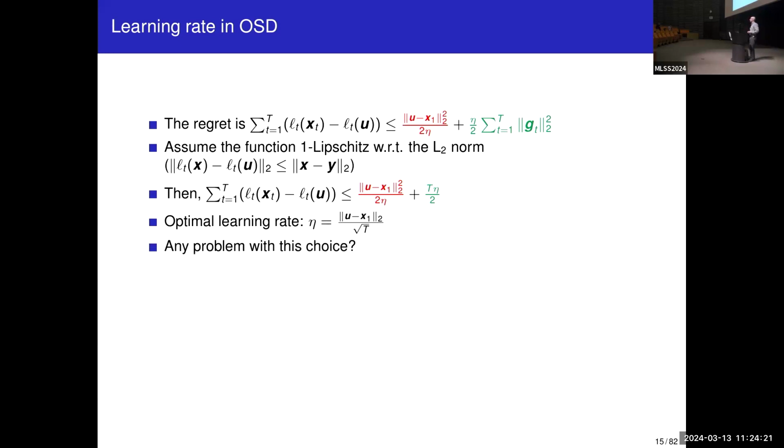However, do you see any problem with this choice? The problem is the following. u is not a fixed vector. u is any vector. So this definition doesn't make any sense because this is not a fixed vector. The other problem is that suppose that you choose a u and you say, I want to compete with a particular u. And so I choose a particular learning rate and I plug it into my algorithm. I told you the adversary is selecting the losses in order to screw you, basically. And so the adversary knows what you're doing. The adversary knows the learning rate that you're using. So the moment that you select a particular u, it will change all the losses so that the u that you selected is useless.